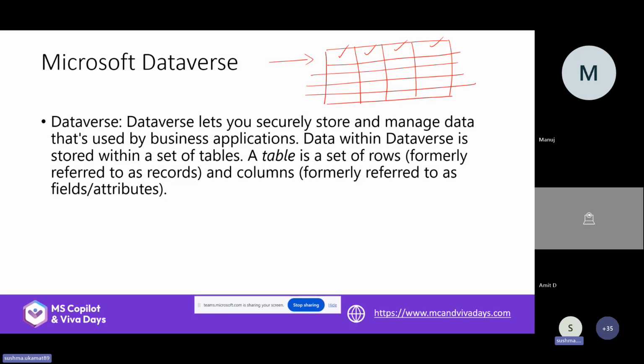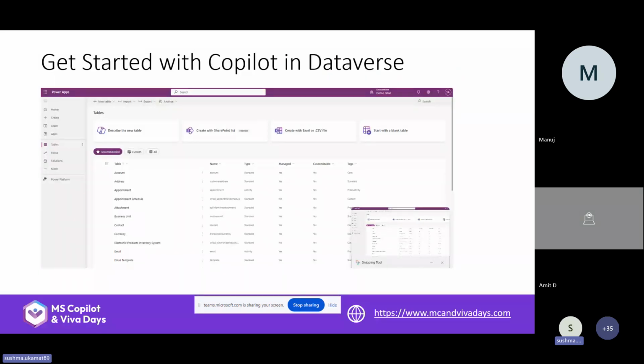To avoid this, you can directly begin the process with the Copilot feature. For that, you go into the Power App, and at the left hand side in make.powerapps.com, you have your tables mentioned, and that tables represents your Dataverse, right? Click on the same. Once you click on it, everything that opens is the standard tables. These are some of the standard tables.